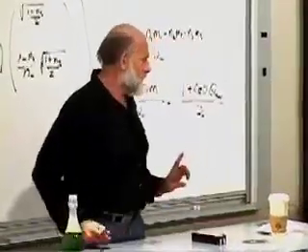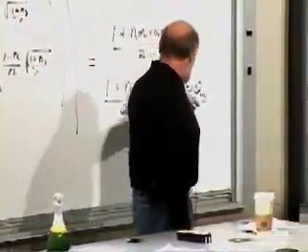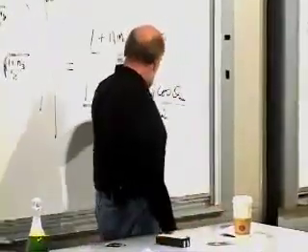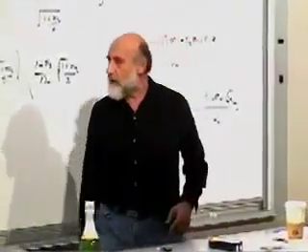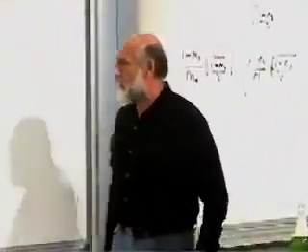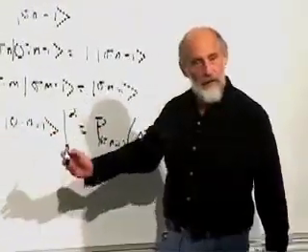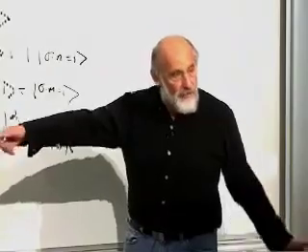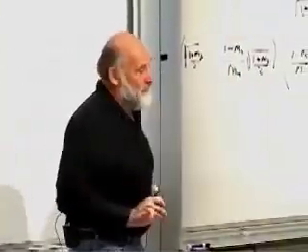Not perpendicular, but opposite. In other words, then theta is 180 degrees. Cosine of 180 degrees is minus 1. 1 plus minus 1 is 0. Okay? That says that if you prepare the electron along the n-axis and then ask whether its spin is along the minus n-axis, you'll get 0 probability. In other words, if it's pointing that way, it's definitely not pointing that way.